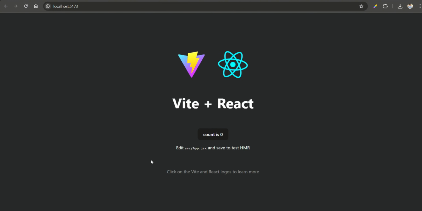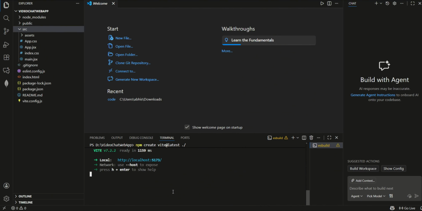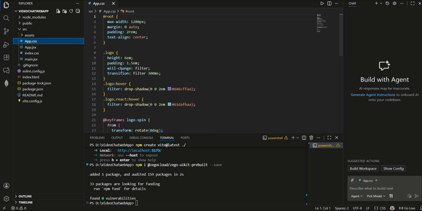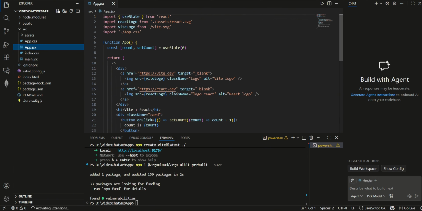Okay, our React setup is done. Now we install the ZegoCloud SDK, and the ZegoCloud setup SDK is also installed in our React app.